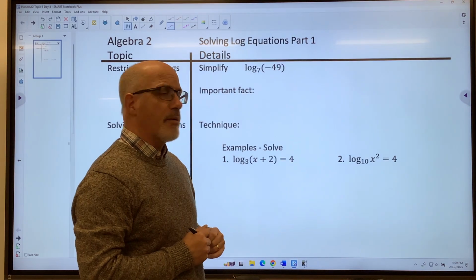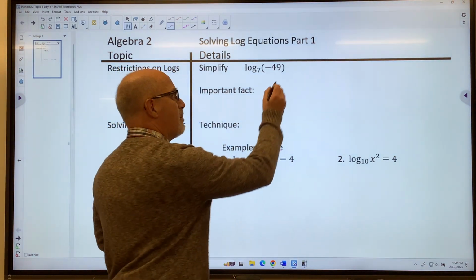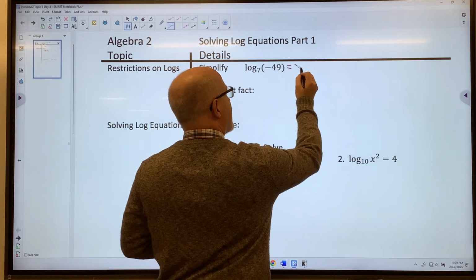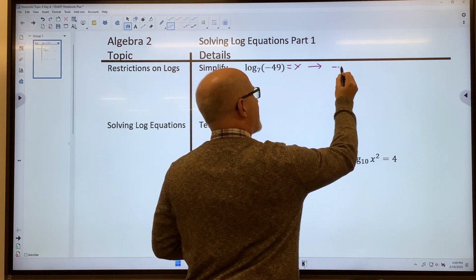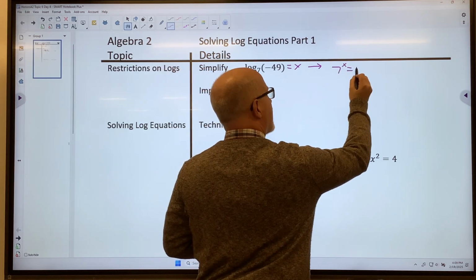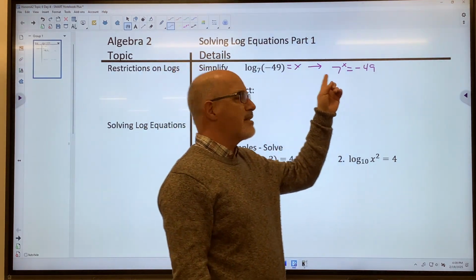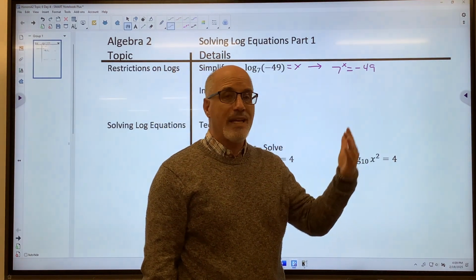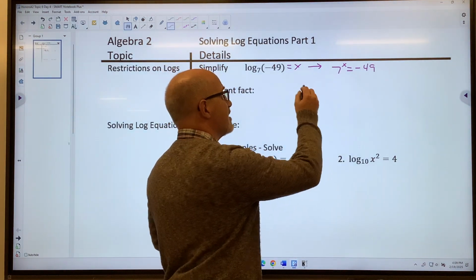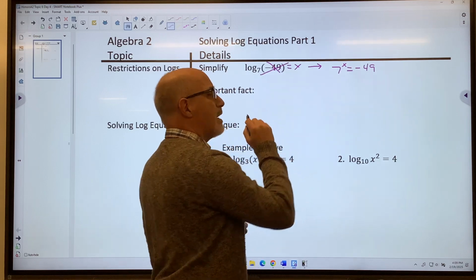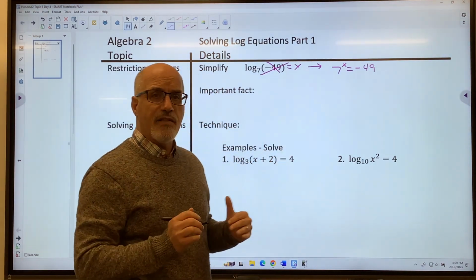If you look at this problem, we want to take log base 7 of negative 49. We would typically set this equal to x and set up an exponential. So we create this one and say, that's 7 to the x power equals negative 49. The problem is you can never take a positive number, put it to a power, and get a negative. That's just not possible. So since that happens, you cannot take the log of a negative or 0.